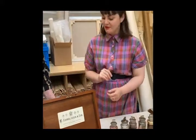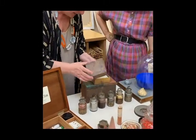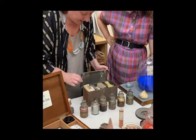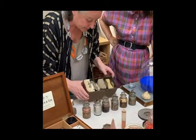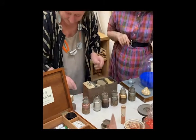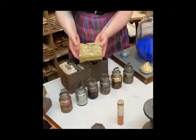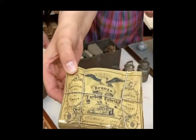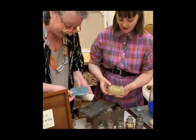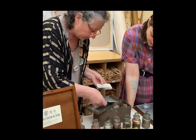Moving on to this, because that little collection appeared a little bit here and there. We finally put it all back together, and then that incredible collection, which looked in some cases like this, which I didn't even touch because it felt too precious and too fragile to do anything about, but it was exquisite. Yes, you definitely can show the bunches, and these are the same in that other box, and they are bronze powders. They're very heavy. And a Faber fabric, with a K, so it's probably German.